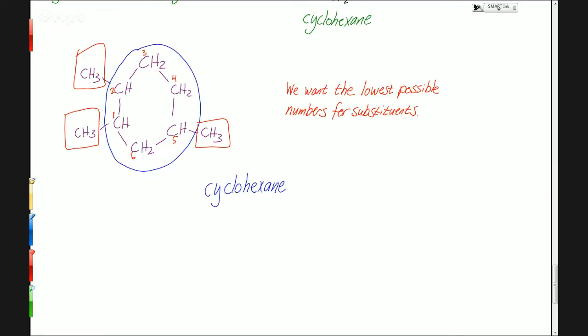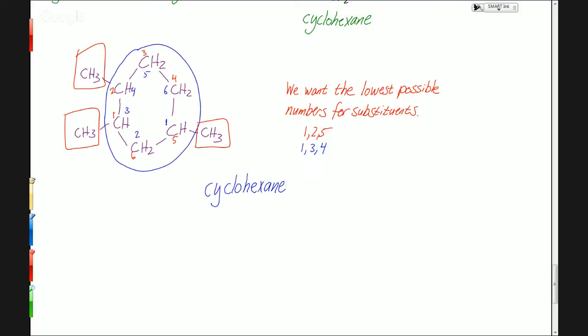You start down here. I'll use another color so we can see. And then go which way? Clockwise. So 1, 2, 3, 4, 5, 6. All right. So the first way got us, we should keep track of this. The red way got us 1, 2, 5. The blue way gets us 1, 3, 4.